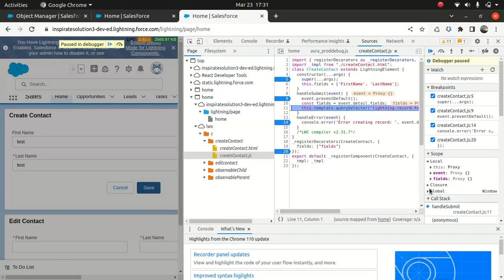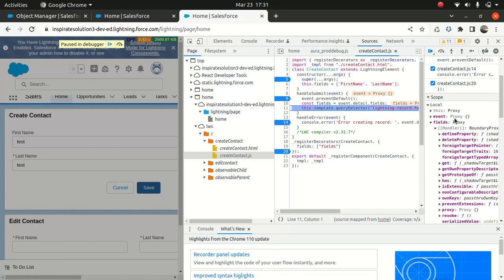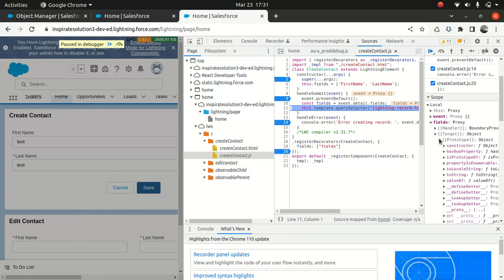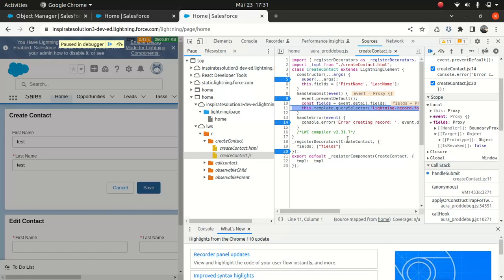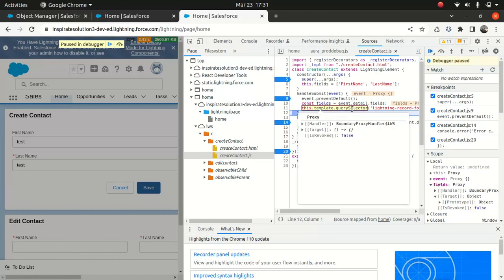Right, and you can see here, if you wanted, the local variable, so you can expand it, you know, look at all the stuff here, and you can see the target prototype, and then I wanted to press again, right? The code passes, right? And then template with query selector, so this is target, and yeah.